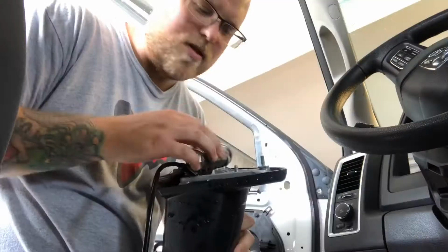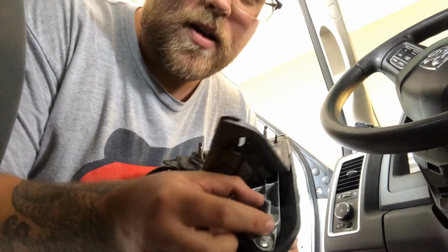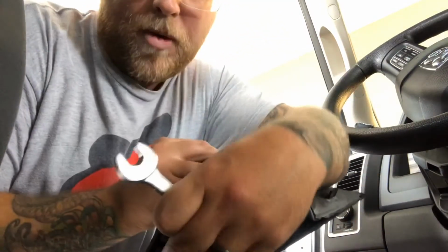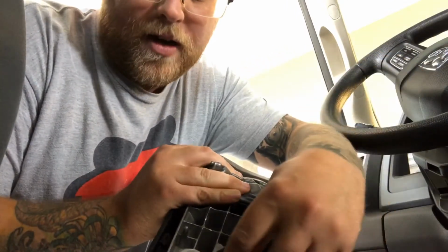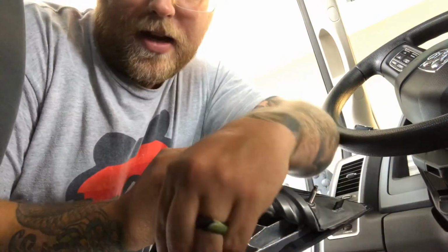So mirror's off. So this is the part that I'm talking about. This came off of my stock mirror, and I had switched it over to this tow mirror for that front part to have clearance. Grab yourself a 14 millimeter box wrench and just loosen that up.